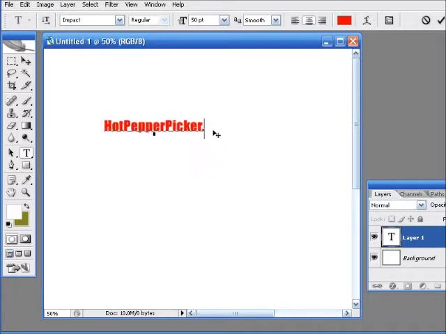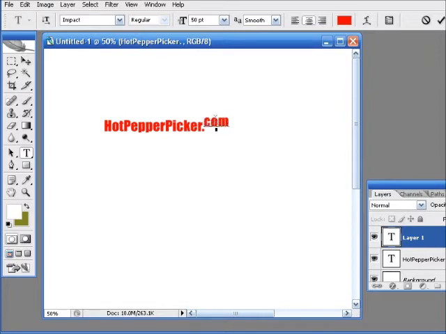Now, I'm not going to put the com on here. I'm going to have the com of hotpepperpicker.com as a second element, and that way I can invert it from horizontal to vertical, just as it was in the image you saw on that page. So go ahead and hit enter, and then click again. As I'm clicking, I'm creating a new layer here. You can do the same thing by clicking on the new layer button down here, but this is just how I do it.